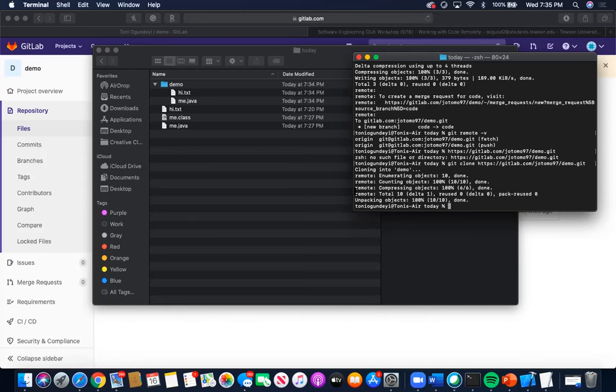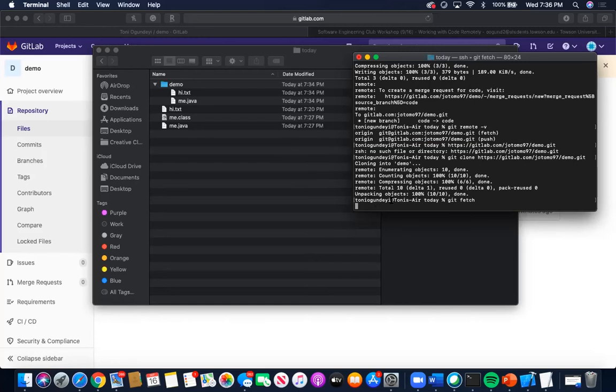So I'm going to, once again, show you guys the commands for Git Fetch. It's pretty simple too. It's the same thing. You just run Git Fetch. And if you're trying to fetch from a certain branch, you can put the URL to that, because it's just going to fetch from origin. And that's what this was showing me earlier, right here. When I ran that, it tells me where it's going to fetch from. So it's just going to fetch from origin, but you can also create it so it fetches from different branches and you can give them different titles. But here it's just going to fetch from origin.